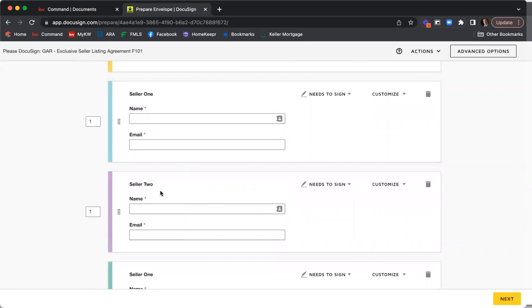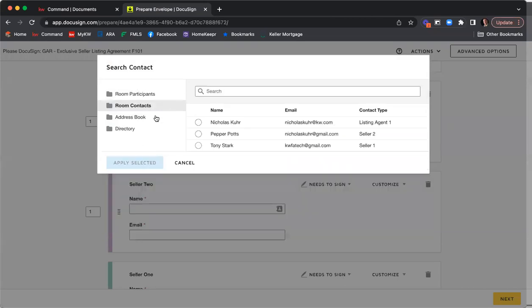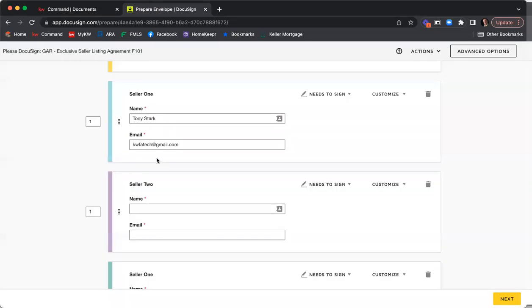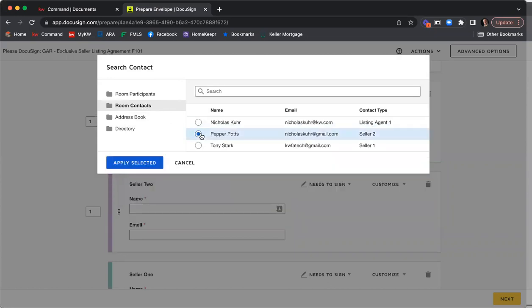That is because these are the contacts on the disclosures, the affiliated marketing and wire fraud. Super easy. All I'm going to do here is click on this address book icon right here. I'm going to select room contacts, and I'm going to select Tony Stark as seller 1. I'll do the same thing here for seller 2, address book, room contacts, Pepper Potts.